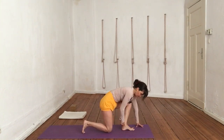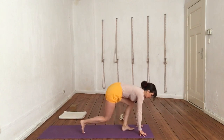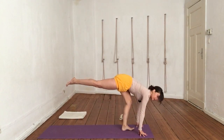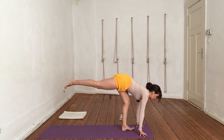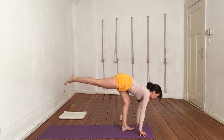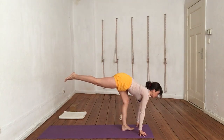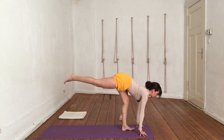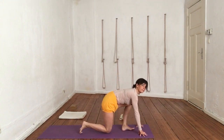Now you bring the weight into the left heel, anchor your left heel, and lift your right leg up. Turn the right leg in, lift your left outer hip. So really energy in your left outer hip. Lift the top right thigh away from the floor. Lift the sternum forward. Move the shoulders away from your ears. Come back down.